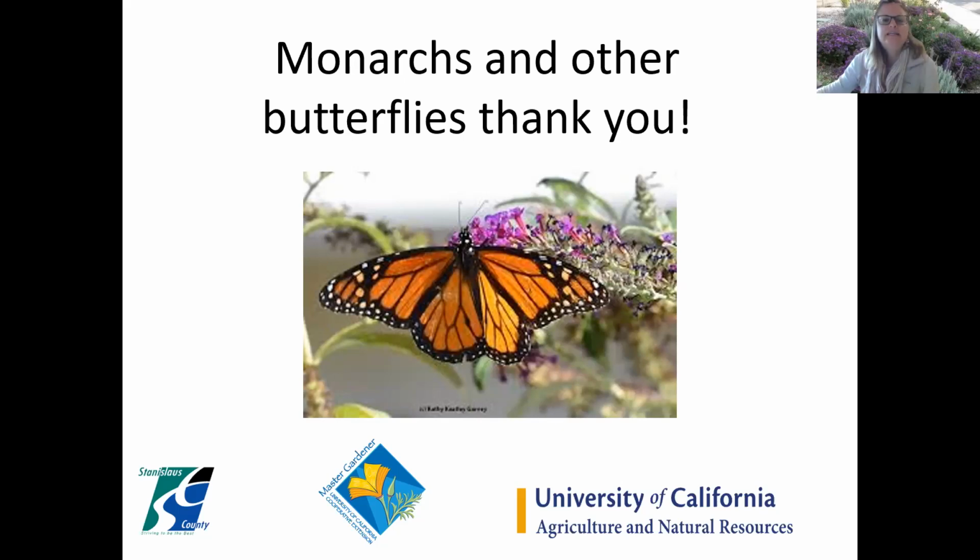Yeah. And then Elvira asked a good question. Have you ever heard of Monarch way stations? Well, that's what we were talking about with creating these corridors. A Monarch way station is simply providing a habitat in the areas where they migrate through so that they have feeding areas. So we're kind of replacing the natural habitat that was there before farming came in or development, and giving them patches of food to forage in. And so if it's along their migratory route, they have a way station where they can stop and eat. That's all that means. Okay, great.